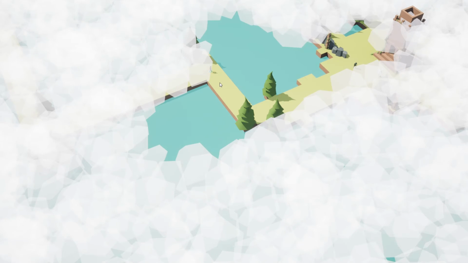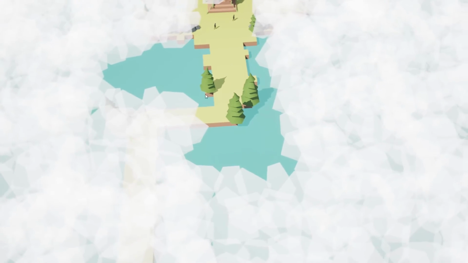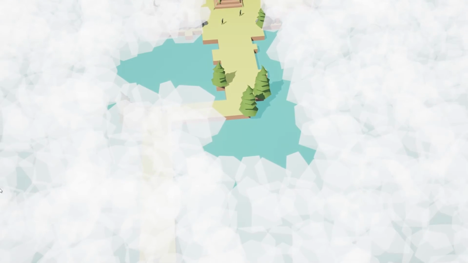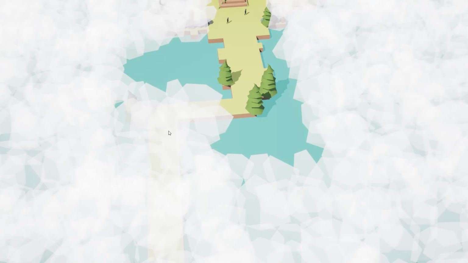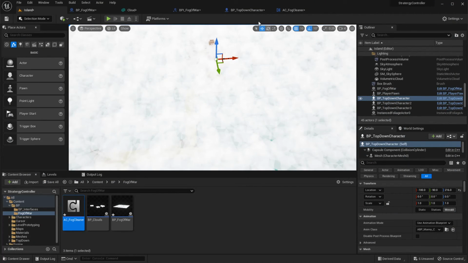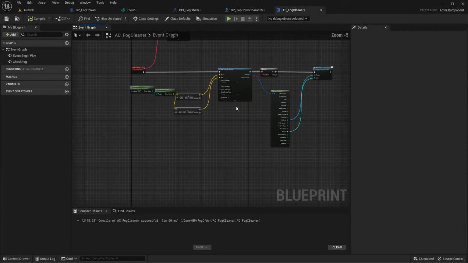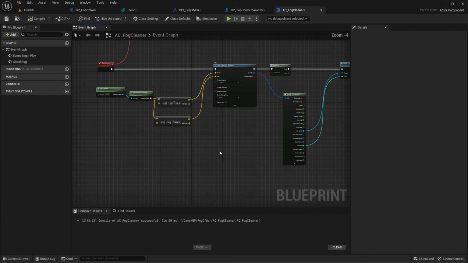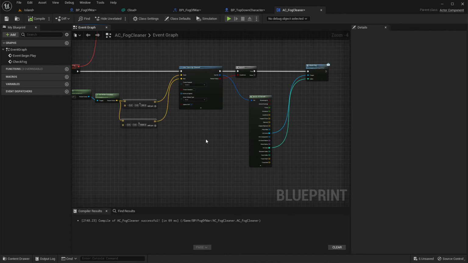And also I can rotate the camera, so it's still blocked, I can't see the character. So I think it would be a good idea to do another trace from the character towards the player camera location instead of going upward.